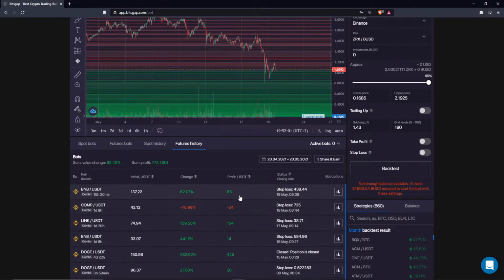Because at the time of this downfall, even though my overall risk exposure was around 10 or 15%, I was in the market at that time. In order to cover this 15% of the market exposure that I had, I decided to counter trade the market by actually short selling some coins. So these returns that I made during this period actually covered the loss that I incurred on my overall 15% market exposure.